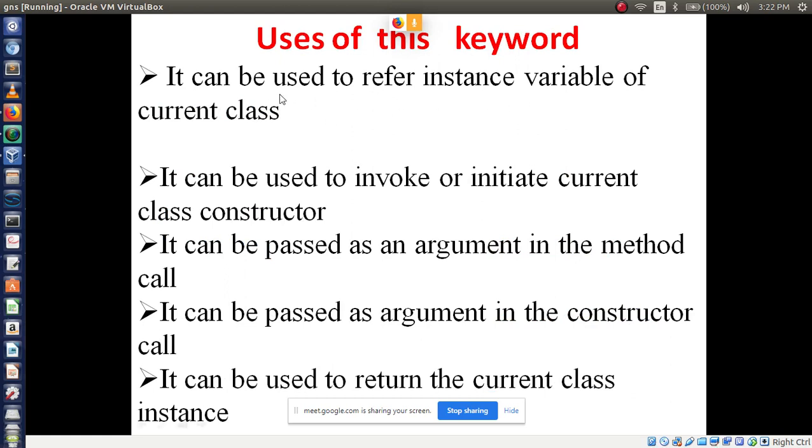Now we have done the first one, and it can be used to invoke or initiate the current class constructor. In a constructor also we can use the this keyword to initiate, and it can be passed as an argument in the method call. So there are different kinds of uses available for the this keyword, right?